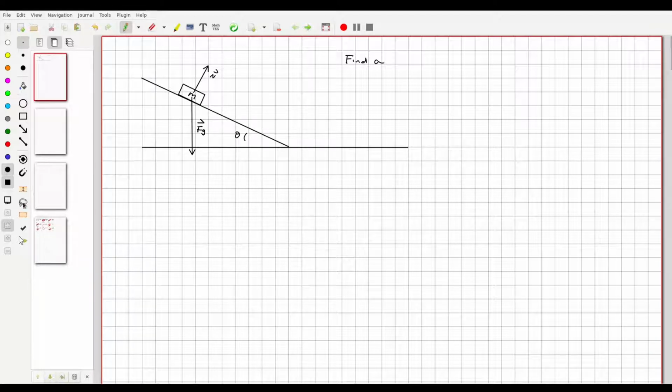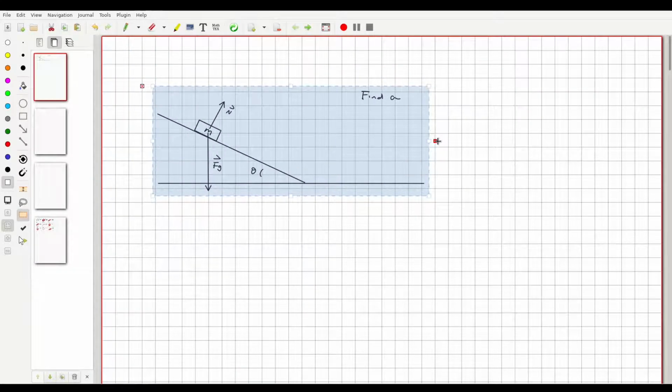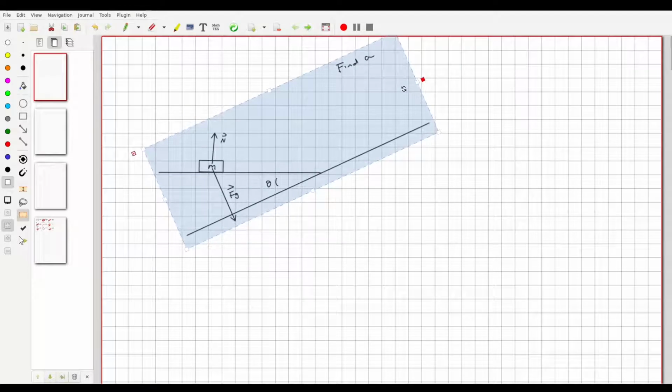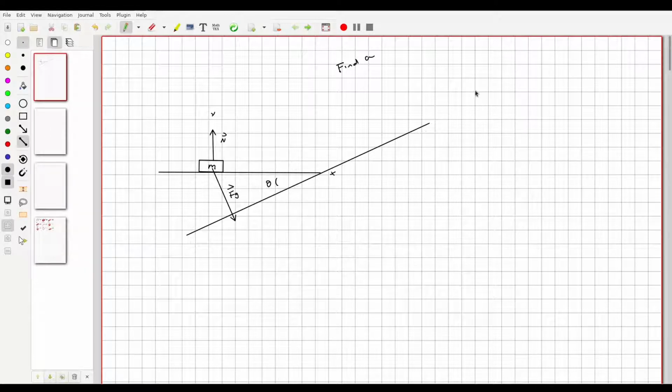And you do what we always do when we have inclined plane problems, and that's you rotate it, so that the plane acts like the x-axis. So now this would be x, and this would be y. I guess our poorly drawn normal force vector would actually point up like this. There we go. It's a little bit better, I guess. Kind of. We'll go with that. Anyway, we know how to solve this problem. This is an easy problem to solve. We've done problems like this a gajillion times before.